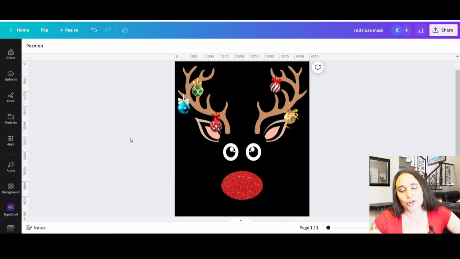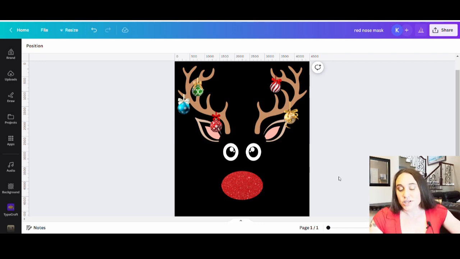So again, after looking for a while, I've added a few bows that I found. Some of these were graphics, some of these were photos, but they were all just bows that I found that I thought looked good on the ornaments, that did kind of a good job of covering up the fact that there was just a line going into it. So now it really looks a little bit better like it's hanging.